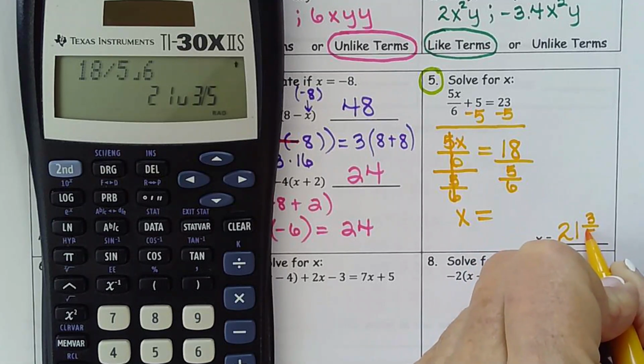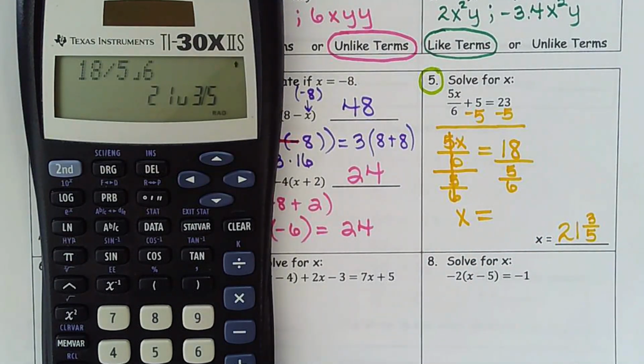And sometimes Alex will ask you for a fraction. Does everybody know this is not a fraction? That's called a mixed number, because students will see the directions, write your answer as a simplified fraction, and they'll put this down and they'll go, why did Alex count it wrong? Well, because you didn't follow the directions. That's not a fraction. That's called a mixed number.